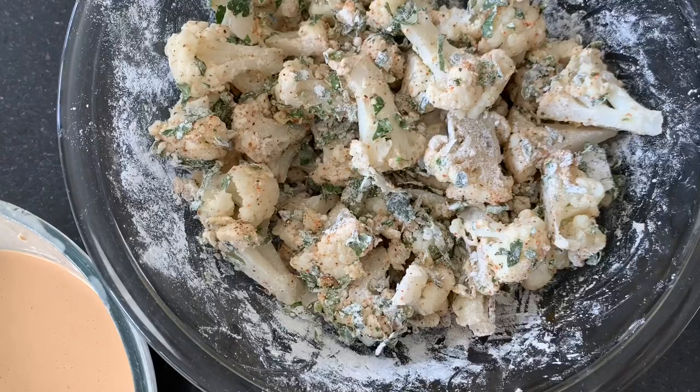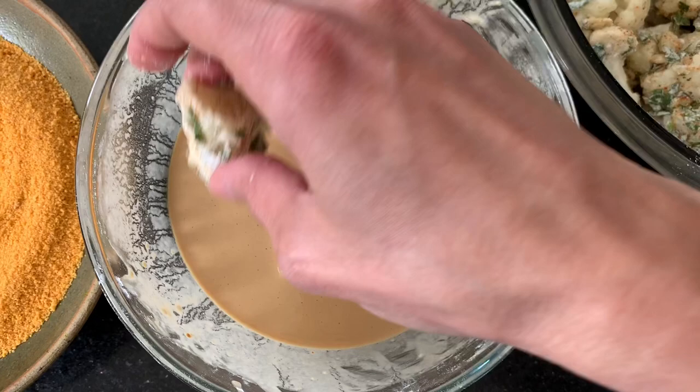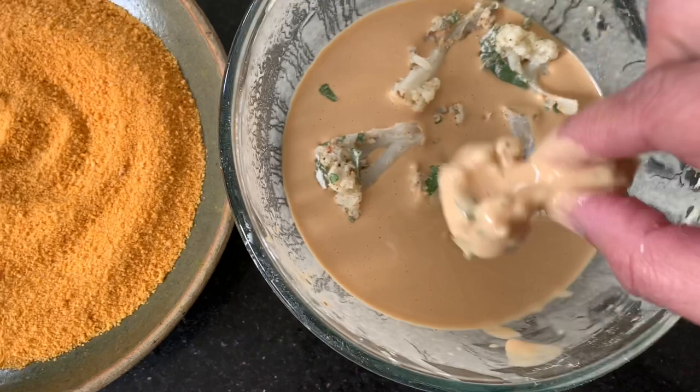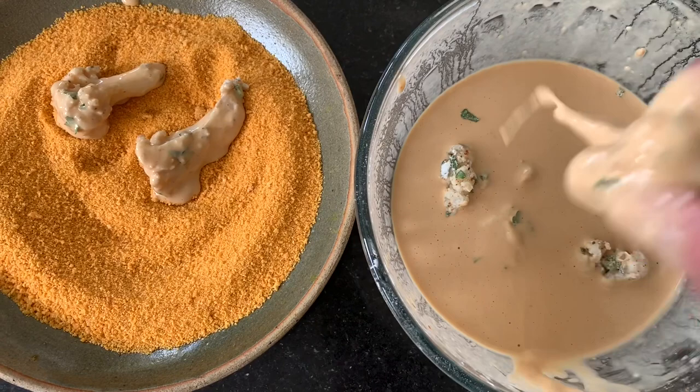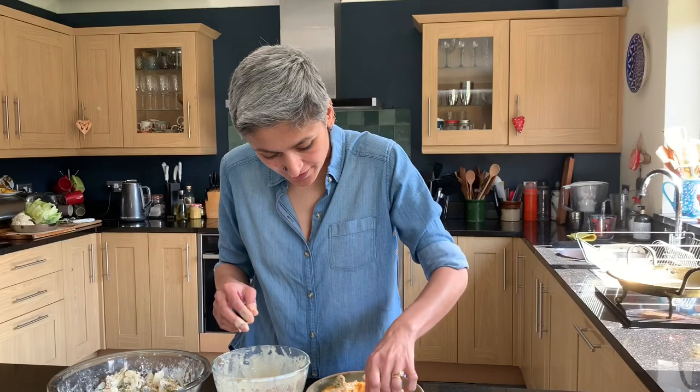I'm just going to take a few pieces at a time so that I don't break them, and then just drop them in the batter. Just get rid of the excess and then put them on the breadcrumbs. And then with the dry hand, just cover it in the breadcrumbs. Then it's ready for frying.